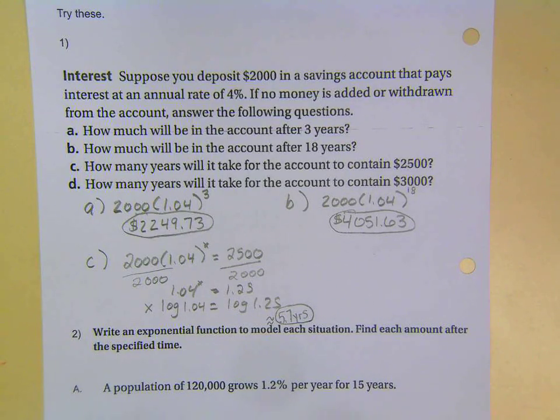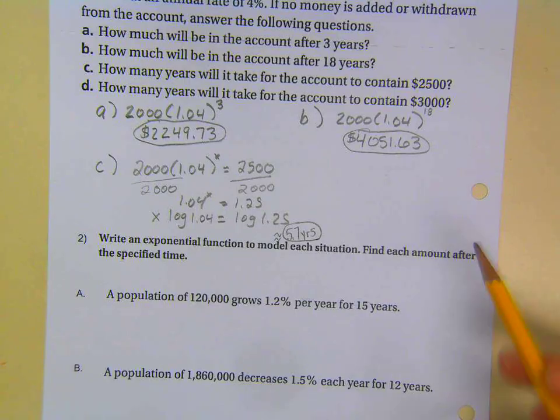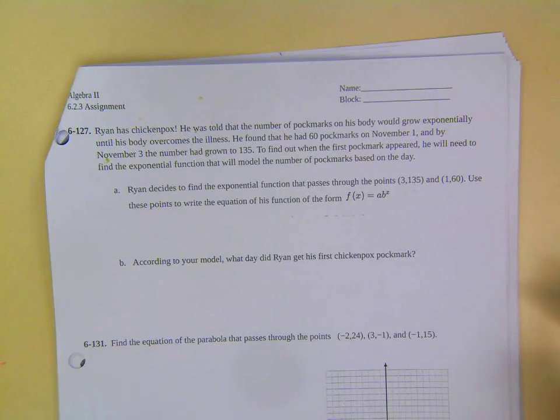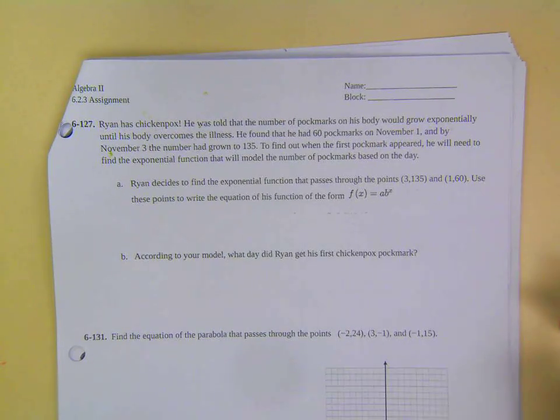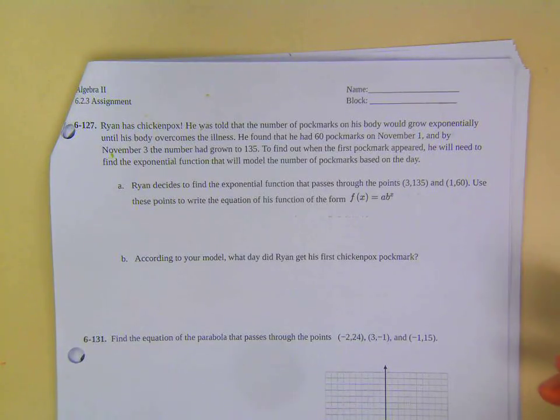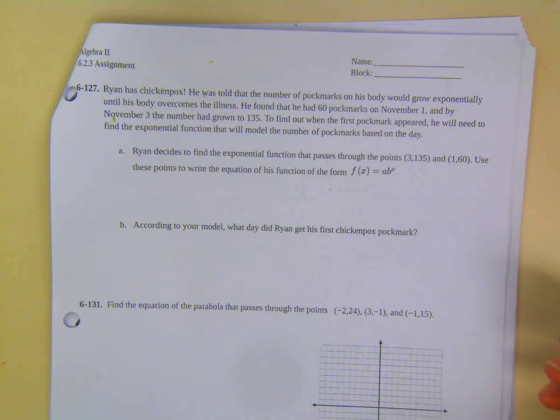Okay, the bottom is kind of what we just did on the front, so I don't need to do those right now. You should just cancel homework, that's so good. We don't need homework. This is the first, so the homework is numbers 127, 131, 132, and 133. Okay, 4 problems, but they do make you think a little bit.